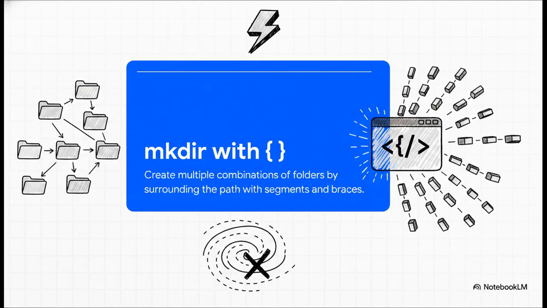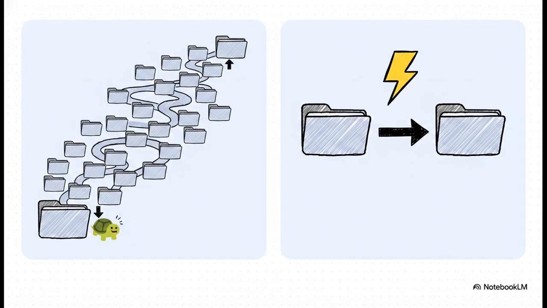A total game changer. Now, once you've actually built those folders, you gotta navigate them, right? And we all know the old, frustrating way. You use cd to get into some deeply nested path, and then to get out, you're typing cd .. followed by another cd .. and another, just backing out step by agonizing step. It's the worst. But thankfully, there's a much better way. Just typing cd -, exactly once.